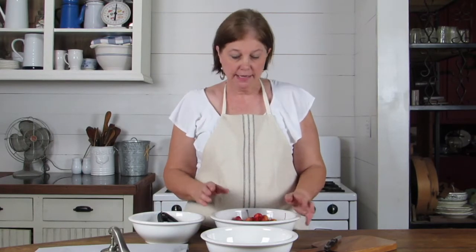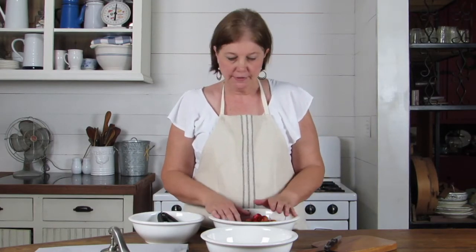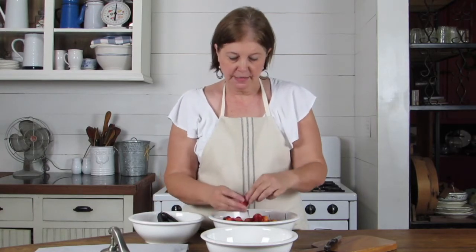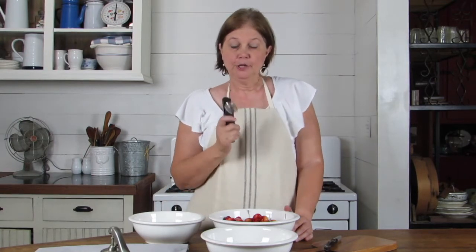So the first thing that I did is I've already washed these in water with a little bit of lemon juice in there, and then I've been pulling the stems off of them like this just to make it easier when I go to pit them. This is a cherry pitter. I don't know if you have one of these. I did not have one for a long time, and when I learned about a cherry pitter, the cherry pitter makes the job so much easier.